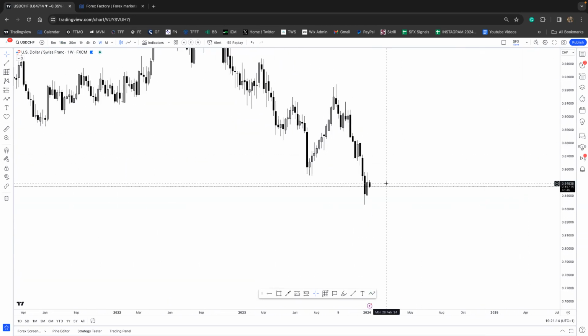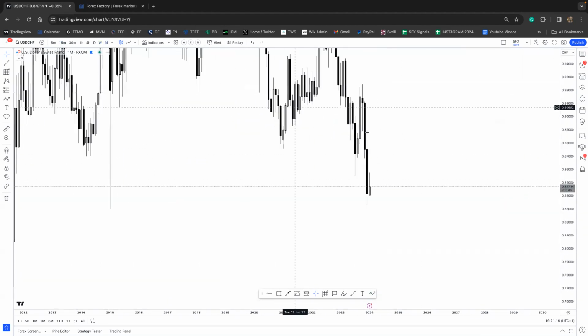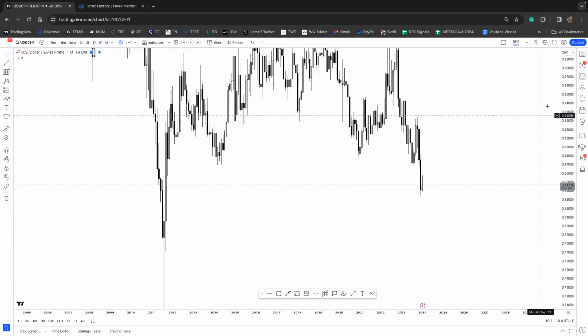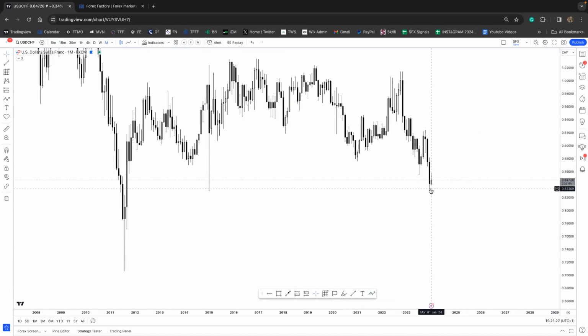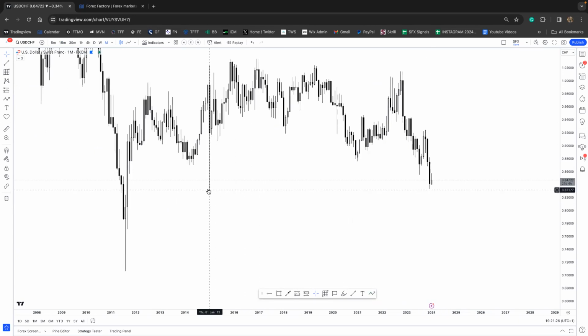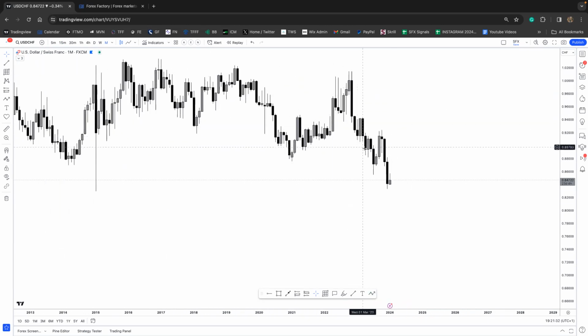Okay, as you can see, we had monthly on the, this is weekly, sorry. So monthly on the USD CHF is as well bullish. As you can see, we are currently rejecting this very low, right? We definitely have more room to the downside. So because as you can see, overall, we are bearish on the USD CHF, breaking all this previous lows and as well the structure that created this high.